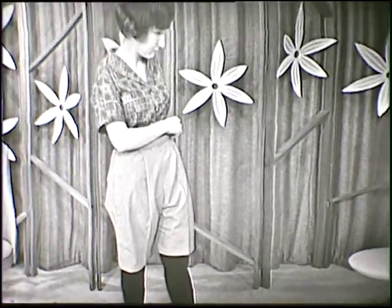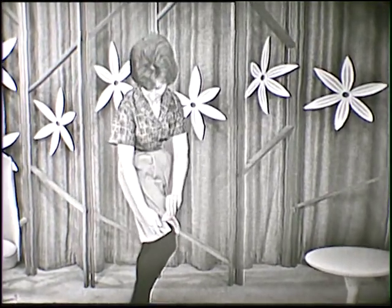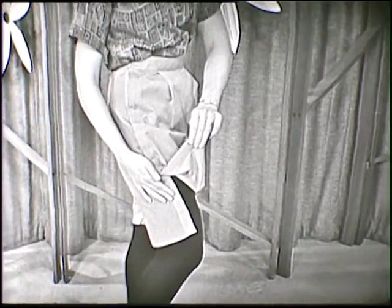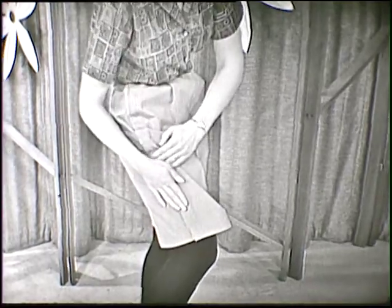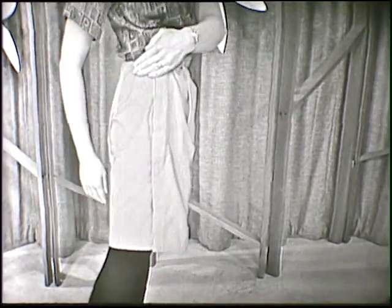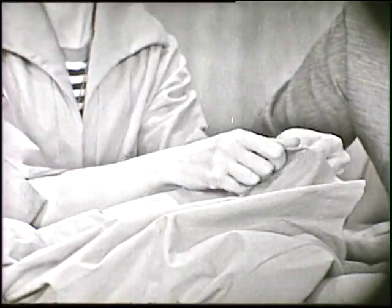This garment would be very helpful for those who are handicapped because it opens down the side — all you do is pull this apart. It does sound like ripping, but that's over in a minute, and then all you do is put it back together again. The only consideration on the outside of the legs is that they're sloped to go over the hips, but you can see there's no difficulty for Pat to get that back together. Although these garments were not made specially for Pat, she fits into them very well, so you can imagine if a garment were made especially for you, it would be a pretty handsome outfit.